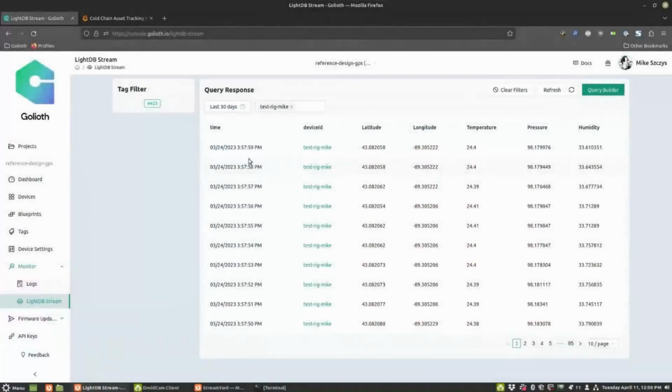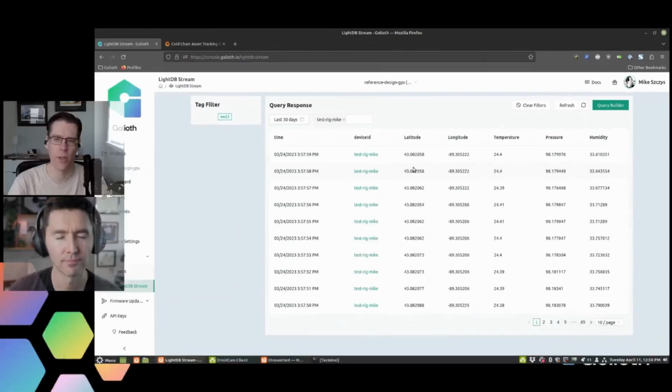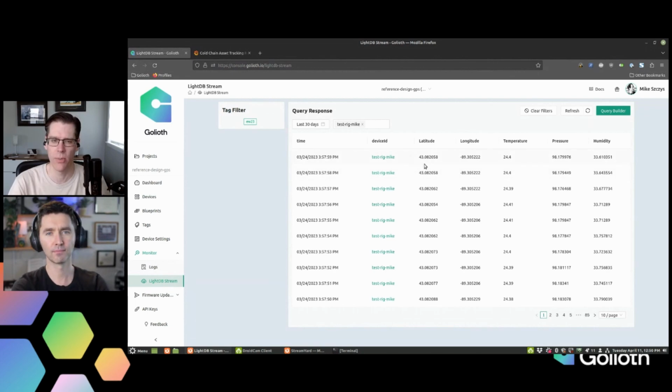Yeah, and I can show you what the data looks like coming in to Goliath. I have some readings from just a few weeks ago, filtering about one device here, and I've made it look nice. I'll show you what the raw data looks like, but I made it human readable here. If you're trying to debug your data, I've got latitude and longitude. I've got a temperature setting, a pressure setting, a humidity setting, and these are recorded in historical.